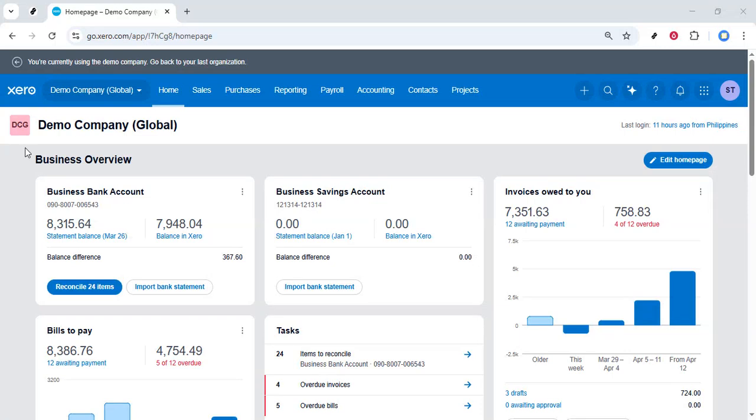Today, I'll show you how to record expenses in Xero so your books stay accurate and up to date. We'll go from logging in all the way through to submitting or approving an expense claim. Follow along on your own screen if you can, and pause or replay any part as needed.